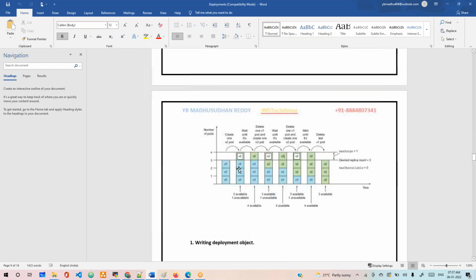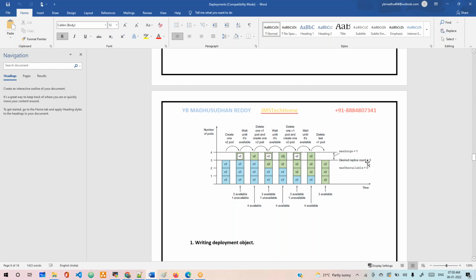No, the same way, one more diagram, whatever I just explained, right? This is a method. V1 is running, V2 will come up, then wait for V2 to come up, and then one more V2 will be spun up. Only V2 is running, and then V1. V2 is running. Then again, here the two V2s are coming, only one V1 is running. This V1 will be up and running. Then after everything is gone, V2 will be running for us. This is just what I explained.